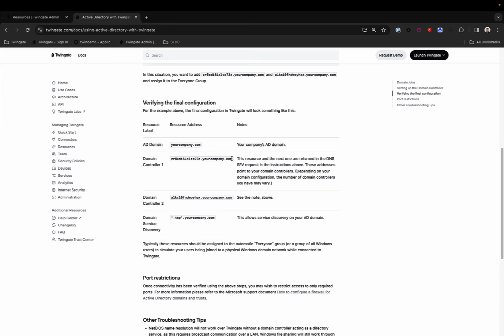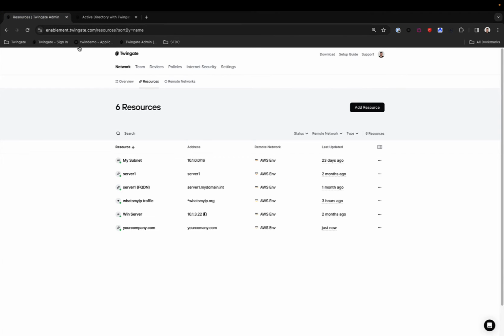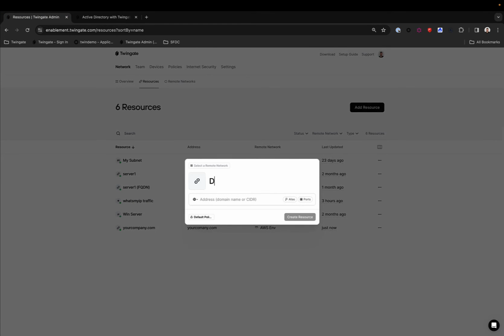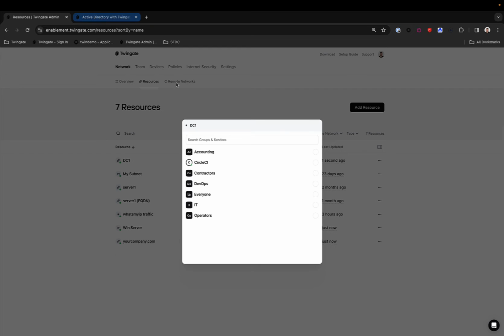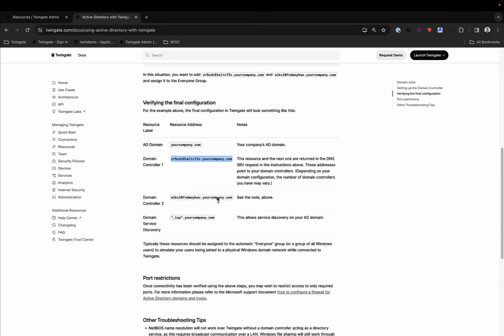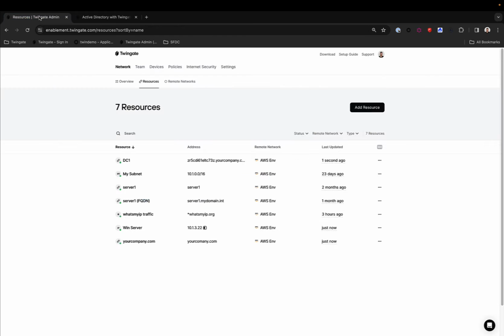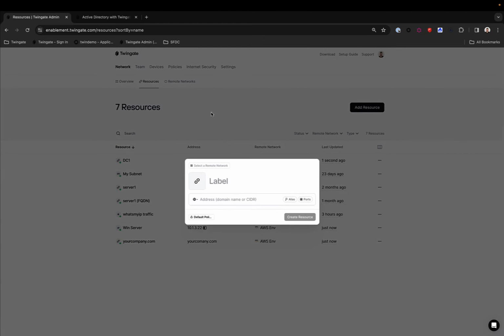That's one. Let's assume the same here, and let's just assume one domain controller, DC1. There we go. So it's going to be the same remote network. We're not going to touch the policy for now. And we're going to give this access to everyone. Very importantly, we need this one as well so that the traffic sent from the client is intercepted as well.